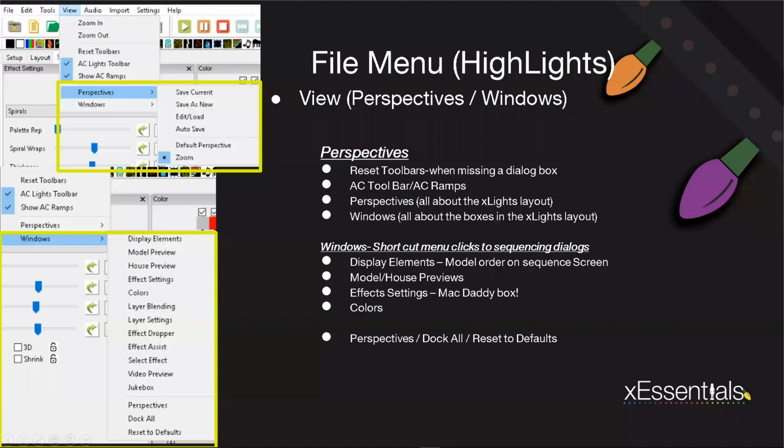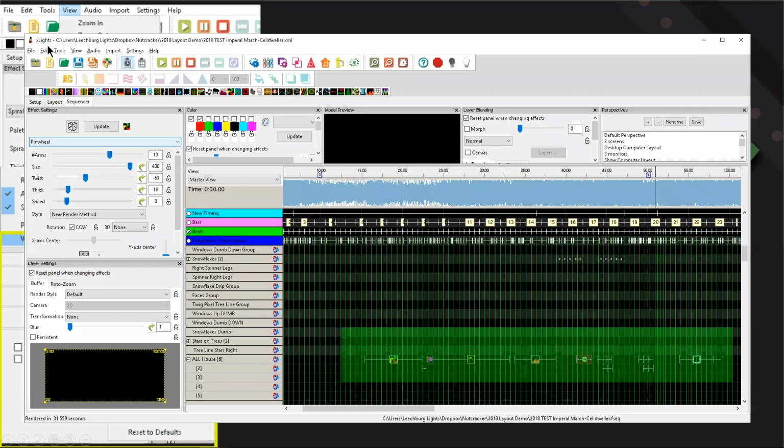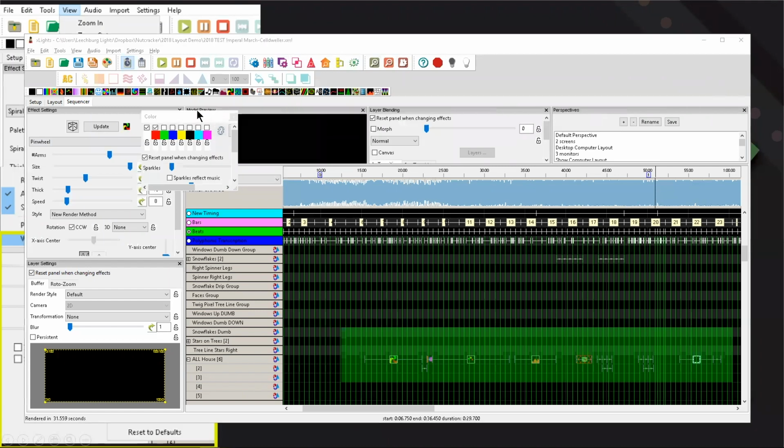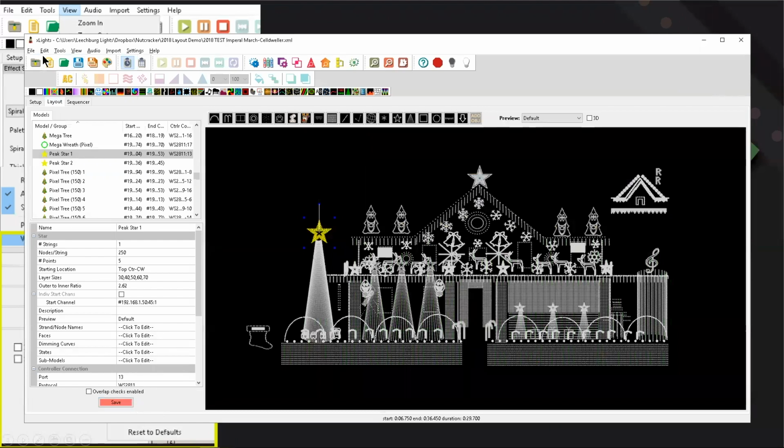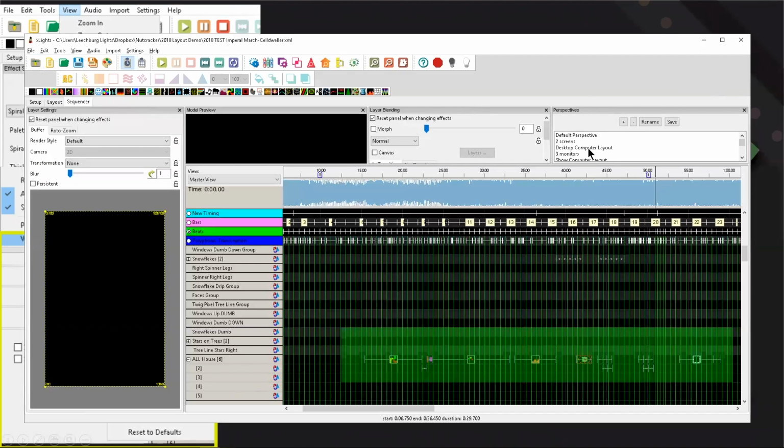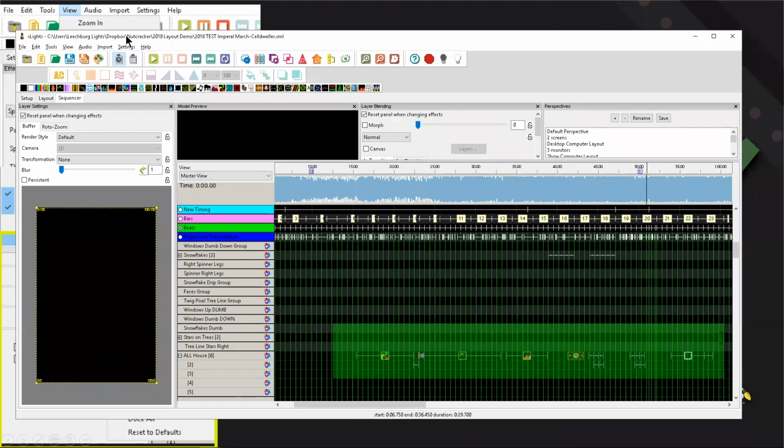It's very nice. Many people who sequence in xLights have multiple screens. I have a screen that's up here to the north, and I have a screen that's over here to the west. And sometimes we take our little boxes and we put them in different places to make it easier for us to sequence. But what happens if you're using multiple computers to sequence off of? What happens is, if you go into your layout and save this layout and accidentally leave it in this manner, and you've accidentally gone over to your perspectives and saved your perspectives this way, how do you get it back if you go to a laptop?